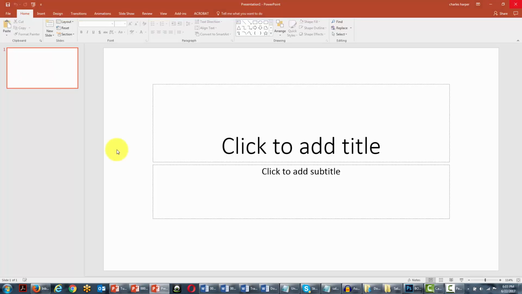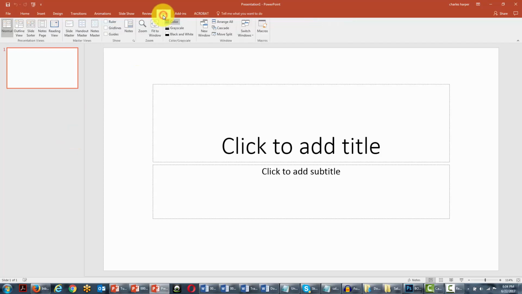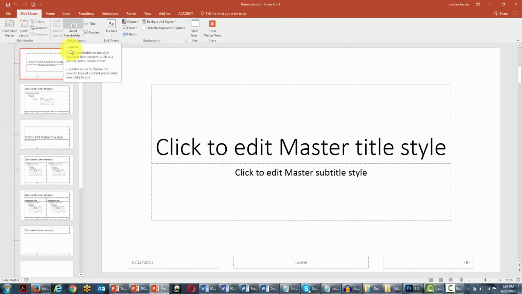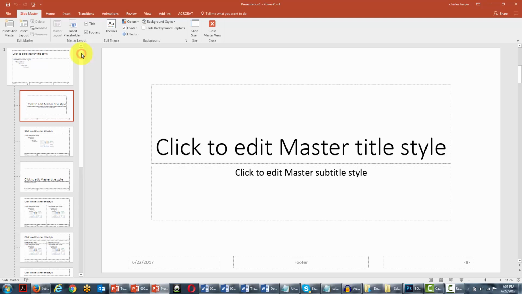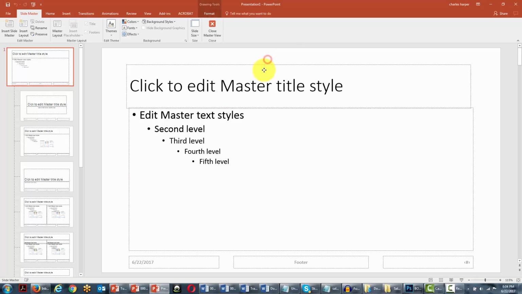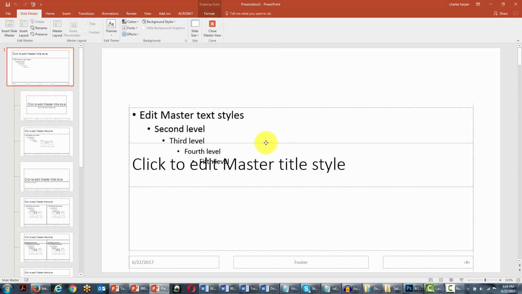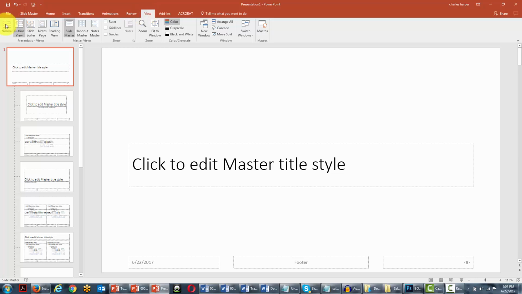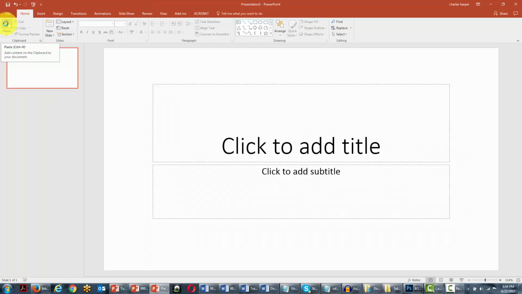and we can then open up Microsoft PowerPoint. Now what we're going to do when we get inside of Microsoft PowerPoint is go into the View command, and then we're going to go to the Slide Master. And then we're going to scroll all the way up to the top. And when we get here, we're going to pull this title slide all the way down to the middle. And we can actually get rid of this piece. Once we've done that, we are then going to go back to our View command, and then we're going to go to the normal view.